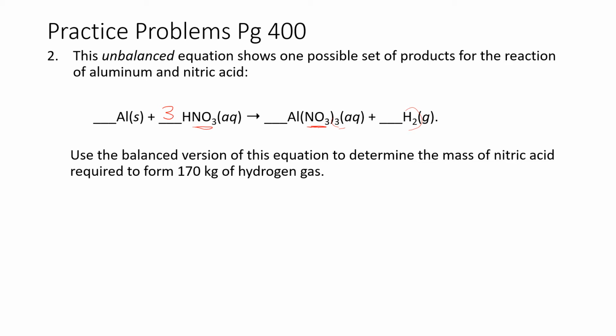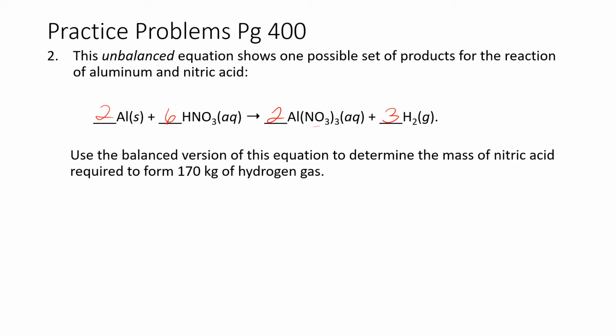So I'm going to go back and reset here and start by doubling this amount. So now I have 6 nitrates. So I'm going to put a 6 here. That gives me 6 hydrogens. So I need a 3 in front of my H2s. And then I've got 2 aluminum atoms. We can see once we're done balancing those coefficients, if we can't break those down and simplify those coefficients at all, it's a way of checking yourself, making sure you're good.